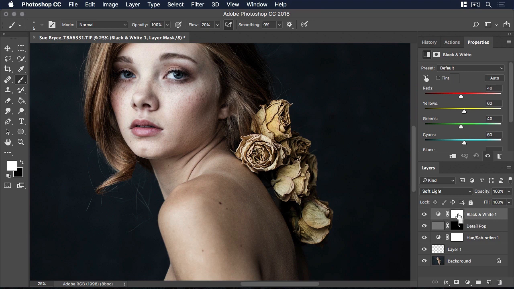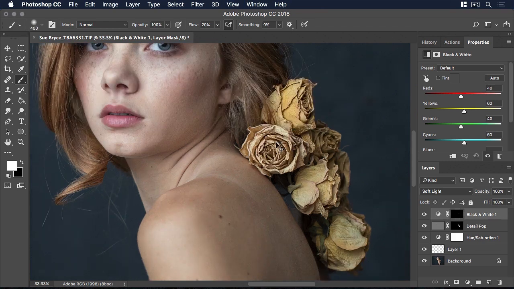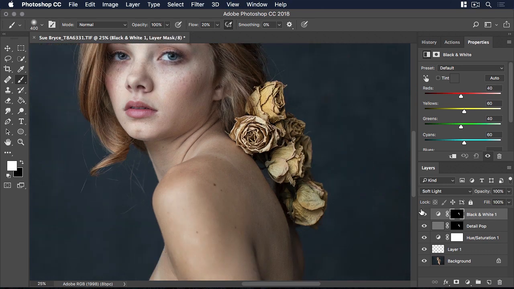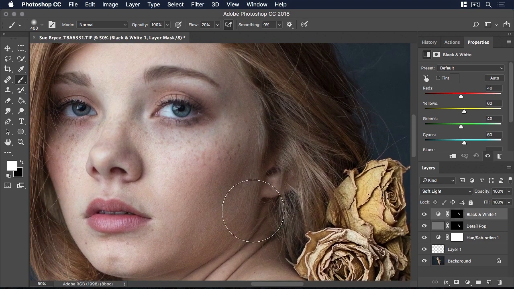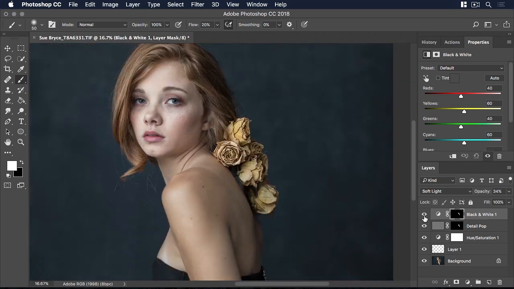However, if I do the same thing where I change the mask to black and take my brush tool and slowly start bringing in the detail, it's going to add a level of contrast to specific areas. And the same thing goes for the eyes as well. Now, because the area is too intense, I'll bring it down. And just like that, you've added a level of contrast to the area as well.